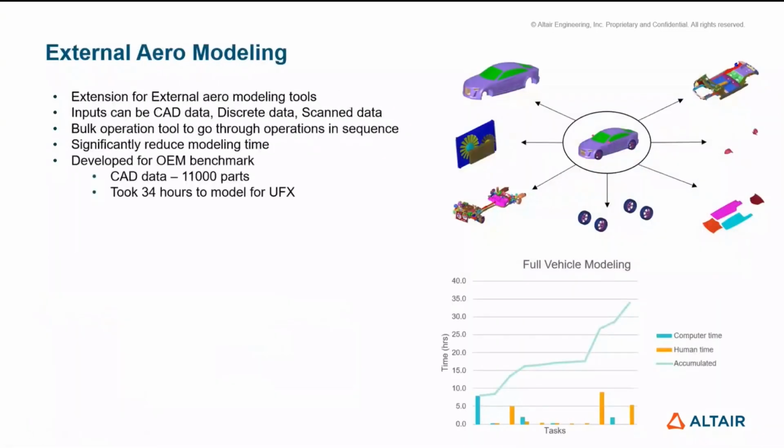Another solution which we added is the capability for external aero modeling. We have added this solution through an extension. Extension is a capability in HyperWorks CFD where we can define custom tools for specific workflows. For external aero, we have added this extension which can cover the start to end modeling workflow in a single ribbon. The input data can be CAD data, discrete data, or even scan data.